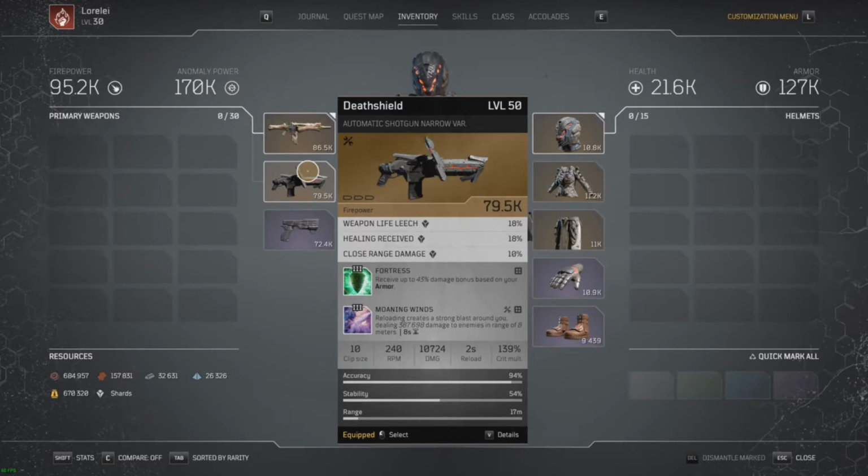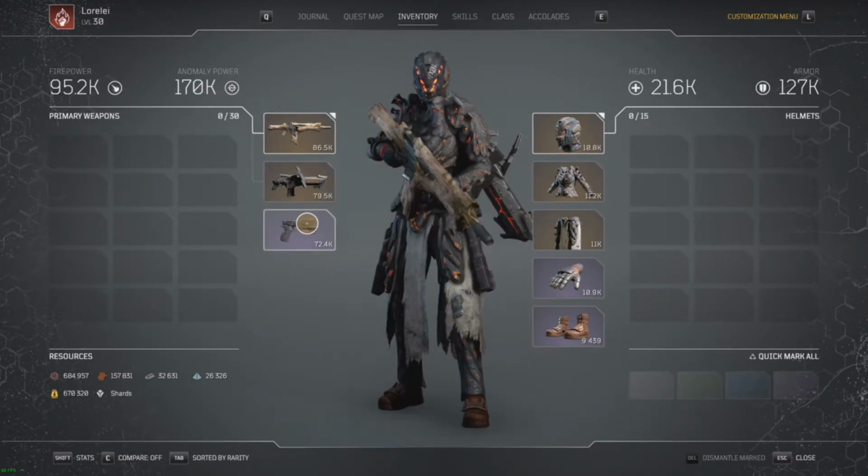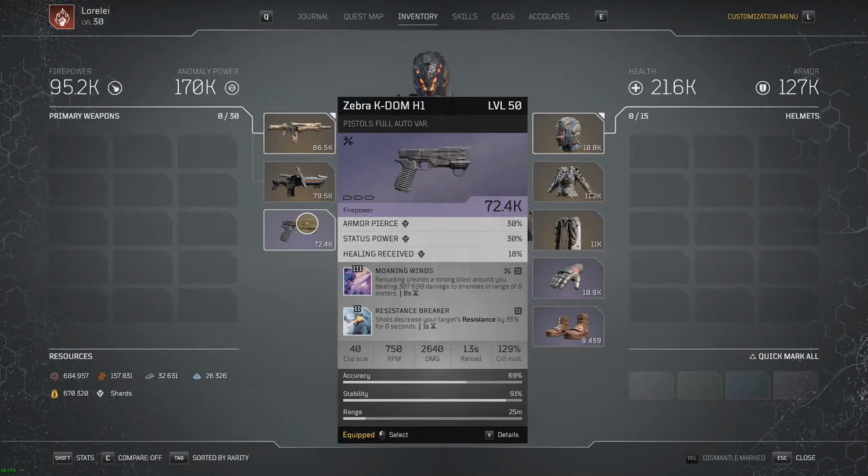Moaning Wind. So when you reload, it creates a strong blast around you, dealing a bunch of damage to enemies in a range of 8 meters. It has got an 8-second cooldown. However, this is 8 seconds per weapon. So I actually also have it on my sidearm as well. On my sidearm, I've got Moaning Wind and Resistance Breaker, which is quite a nice thing.